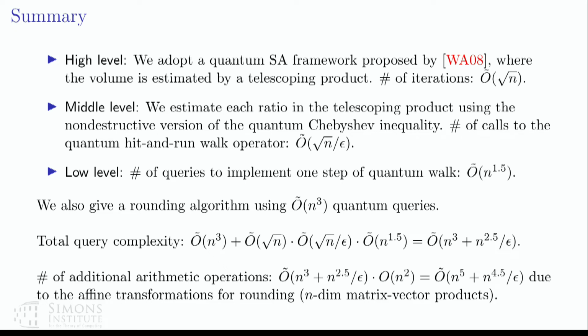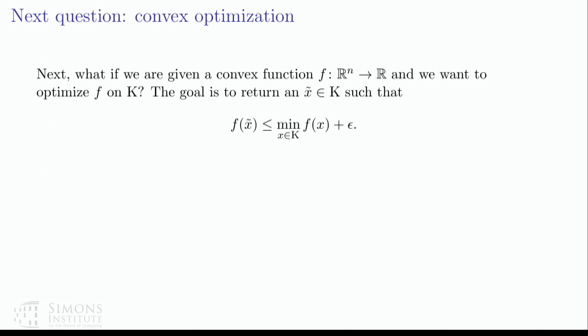Okay, so I think this is one part of the talk, and probably because of time limitation, let me also sketch the next part of the problem. Sure. This part is an older result that appeared in 2018. After having a quantum algorithm on convex bodies, you may also want to, because this is really a session for convex optimization, ask: what if I just give you a convex function and you correspondingly solve the convex optimization problem?